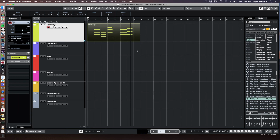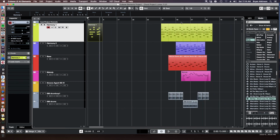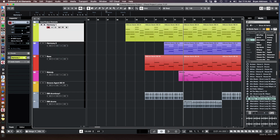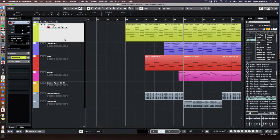Okay. So what we did was we inputted 4 chords from the chord sheet. We duplicated the chord progression and copied it down to another harmony track, Harmony 1, Harmony 2. I also colored my tracks, so if you click the track, go up to the color wheel, and it'll change the color for you. And then we added a bass line by copying down the chord and only keeping the bottom note and transposing it down minus 12 or minus 24 semitones, whatever sounds good to you.